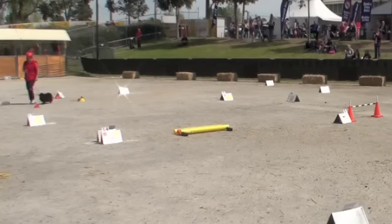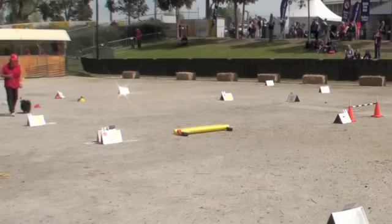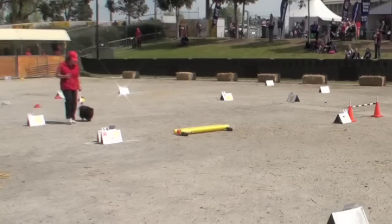Grace, can you, instead of doing a broad jump, would you please demonstrate? Just stop there a sec.